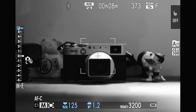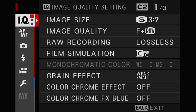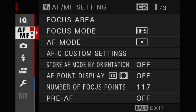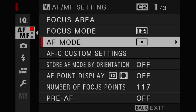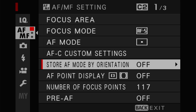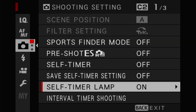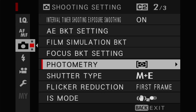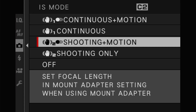Now moving on to C2. For C2, I have used my custom urban mood film simulation. The focus mode is set to AFS and the AF mode is single point. Face detection is turned off and photometry is set to multi. I have also changed the IS mode to shooting plus motion to ensure that there is minimum chance that the camera will go below a shutter speed that will not capture motion properly.